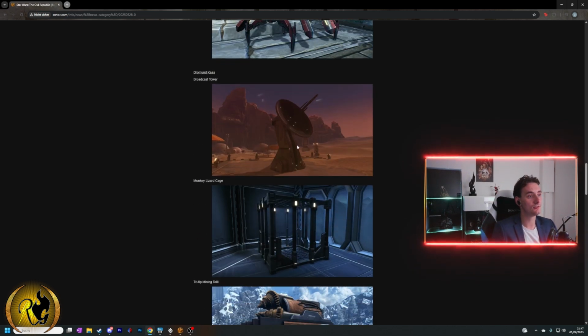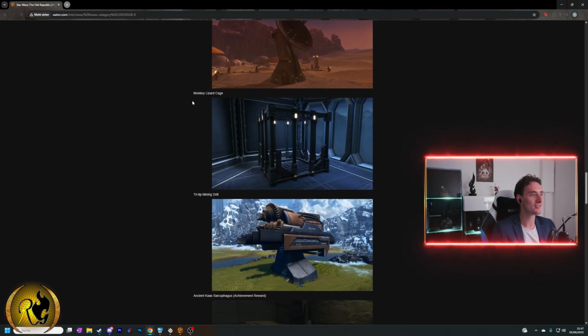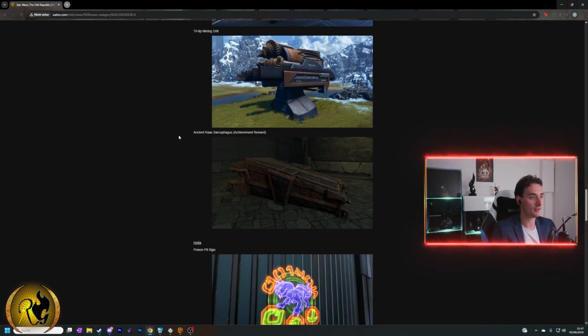And then we got this Dromund Kaas broadcast tower, which is on Tatooine. Right here on Tatooine. It definitely fits Dromund Kaas, yeah. We got this monkey lizard cage. I think that looks pretty cool. The tree tip mining drill, an ancient sarcophagus, which is the achievement reward.